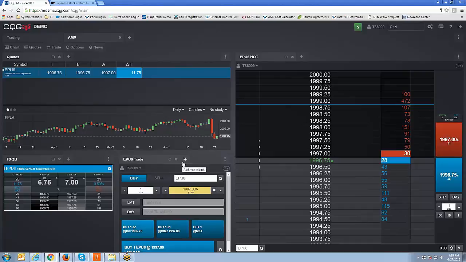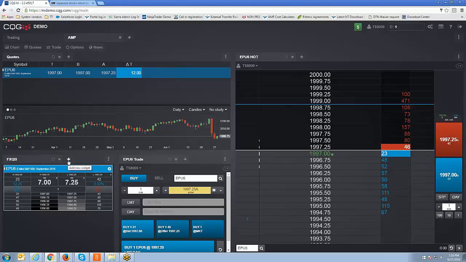Again, a consistent pattern: every time you have a widget open, you're always going to have an additional tab to the right of it, which allows you to add another widget within that widget. But that's the tab by default. If you want to integrate it, you have to left click, drag into the widget, and then you're looking for that dotted box, which is going to let you know how the widget is going to be displayed once you drag it in there. So that's pretty much how you create workspaces and widgets within the workspace, and you have different ways of how you want the workspace to be displayed.